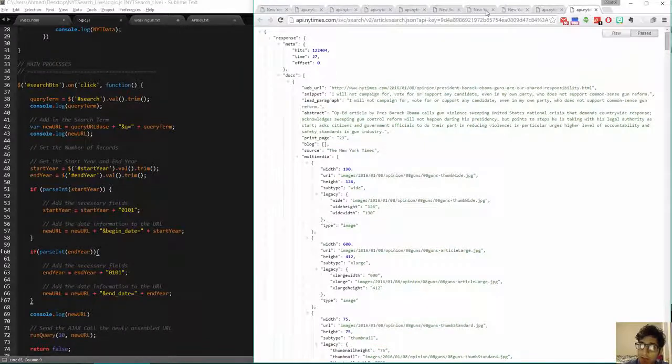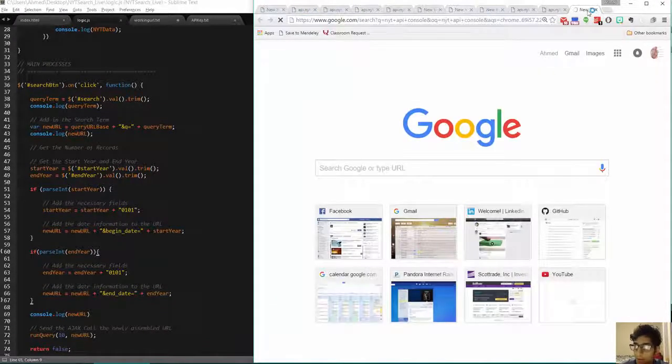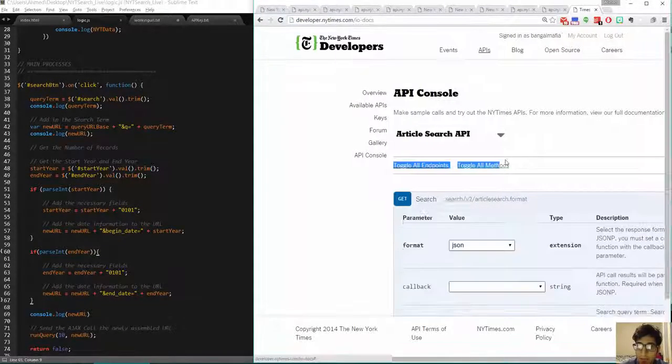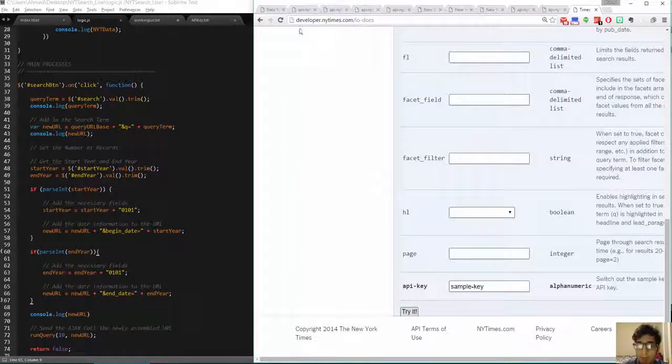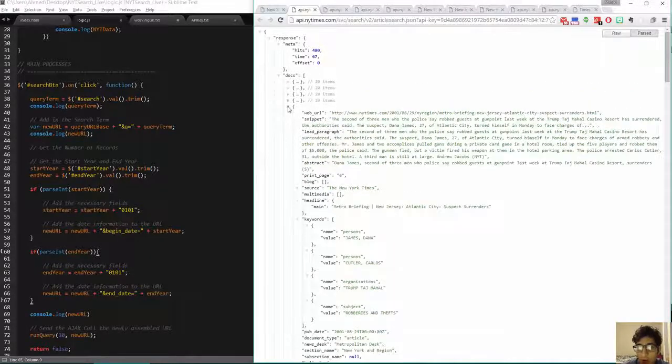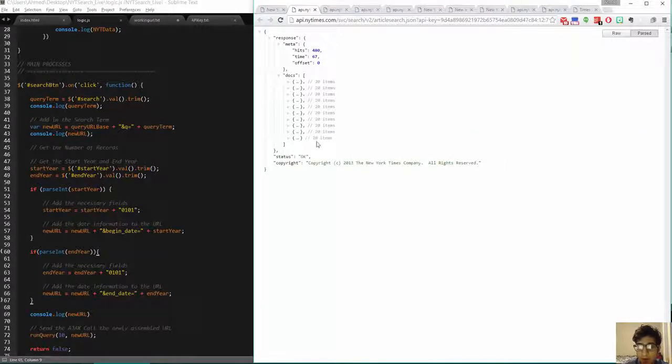This is specifically kind of tough because when we go back to the NYT API console, you might remember that there was no spot to put in the number of records. It actually is not in any way a method or parameter. What this means is that if we want to filter this, we can't do it from the API side. We're actually going to have to create some for loops that's going to limit the number of records that we retrieve. So while we're always going to get this many records, we're only going to show users 1 or 5 or 10 articles as opposed to every single one of these.